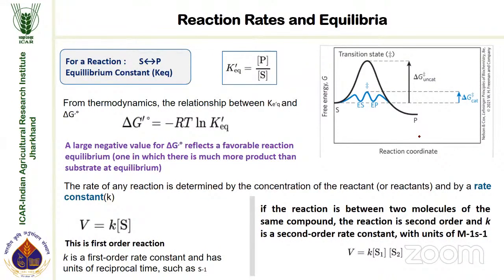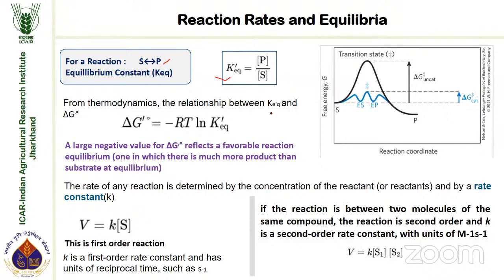From the chemistry point of view, in the previous class we also discussed pH. Through the law of mass action you can reach this level: when any reaction is at equilibrium, when substrate is converting to product, through the law of mass action we can determine the equilibrium constant. So K equilibrium will be product upon substrate, and since the stoichiometric coefficient is 1, it is not written.